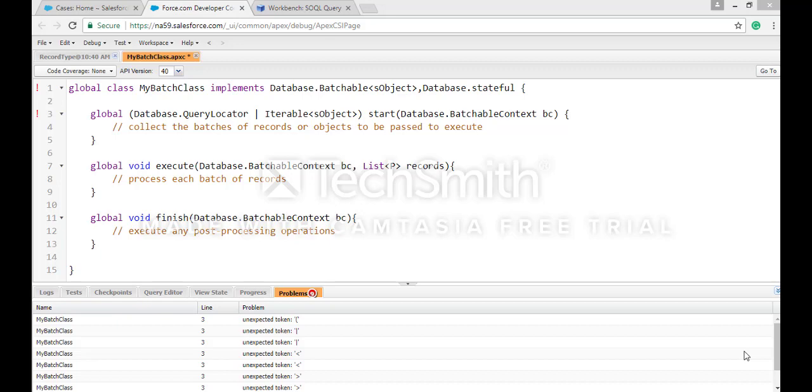Note that this variable will be kept around for each transaction and is useful to retain state across all executions when using the Database.Stateful interface. It's an integer and the name is recordsProcessed.